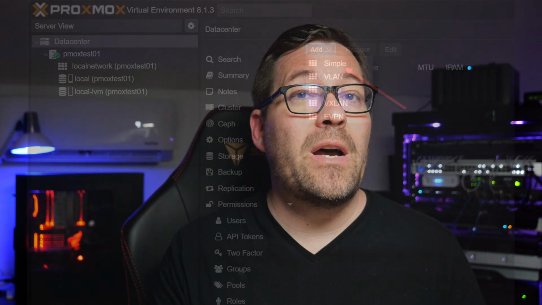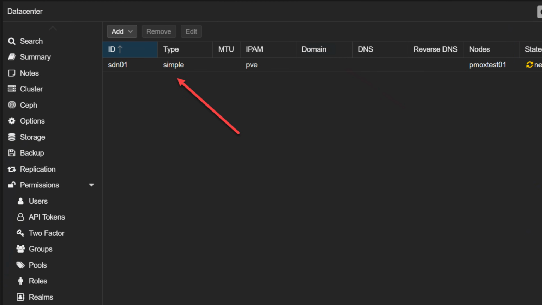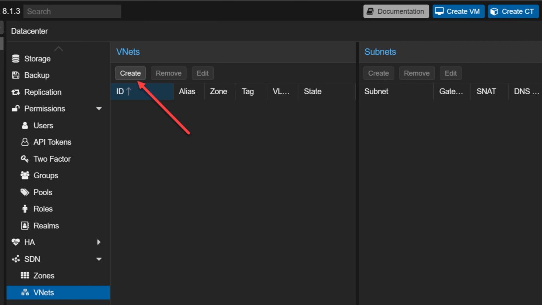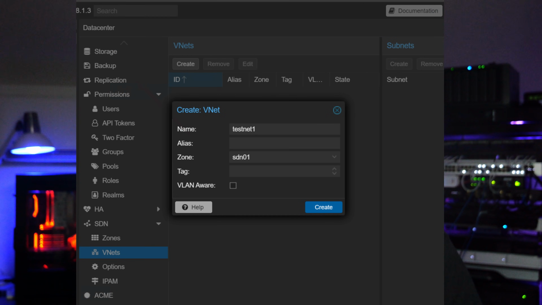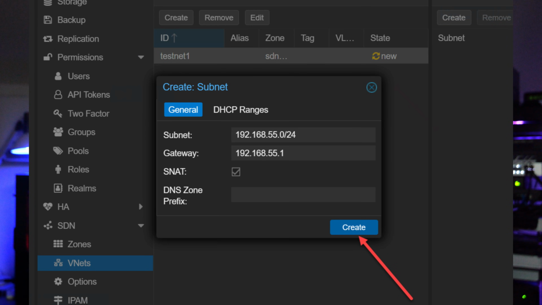Number 9 is new on the list as of Proxmox 8.1, and that is configuring and setting up Proxmox software-defined networking, or SDN. Proxmox SDN is a new feature, again in 8.1, that allows you to configure a software-defined networking stack that allows you to create networks in software without reconfiguring your physical network to accommodate the new network. You can easily do this with Proxmox SDN, and it allows you to create new networks with software-defined gateways and even use things like source NAT capabilities for internet connectivity.